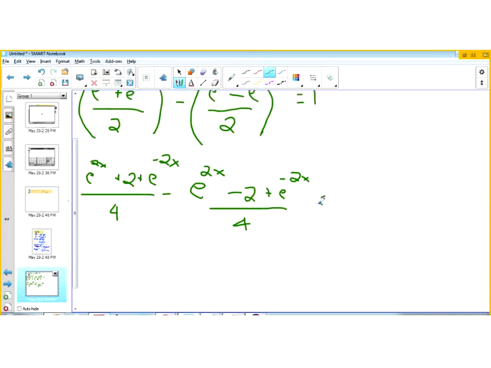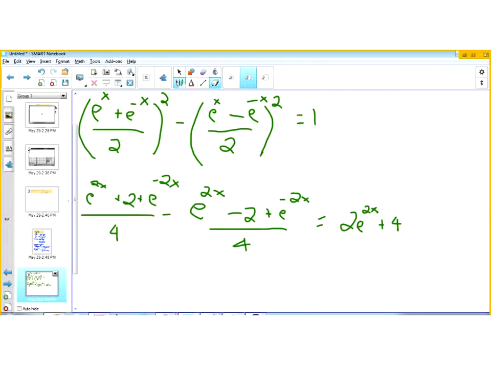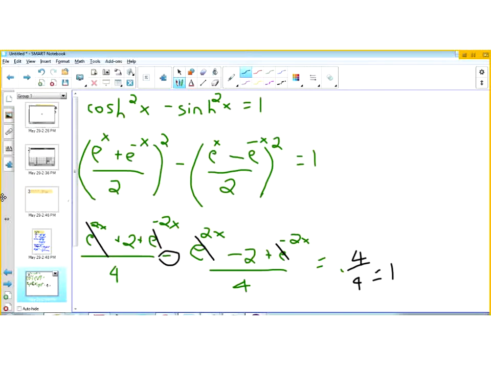Okay, so completing the square, and what does that equal to? So that would equal to 2 e to the 2x plus 4. No, I'm sorry, I beg your pardon, that's not right. We have a cancellation here, it looks like. We've got a couple of terms canceling. Let's see, so if we don't add, we subtract them, I believe. So this term will cancel, and this term will cancel in the subtraction, because we're doing a subtraction. So 2 minus negative 2 is 4, so that would equal to 4 over 4, which is equal to 1. Yeah, so we're good. Okay, so we got that.